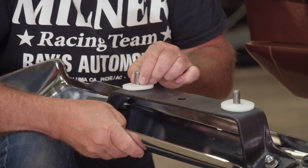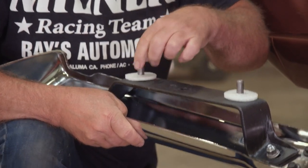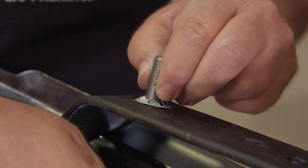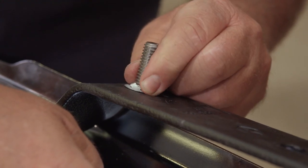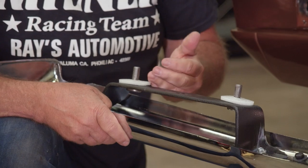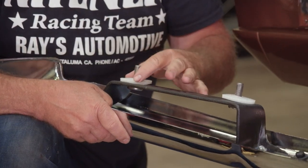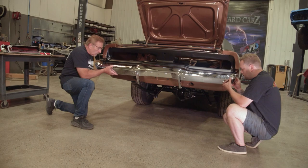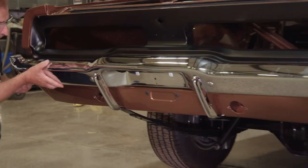These studs are actually bolts that go through from the back side with a little keeper on it, which allows you to move this from side to side because you need to be able to adjust the bumper. These are the gaskets that go on — they're going to keep water out of the trunk compartment. Mark is very knowledgeable, so if I ever have any questions about a car or special models, I can go straight to him. We got to be mindful the lower brackets don't scratch anything as they come up through the hole openings.